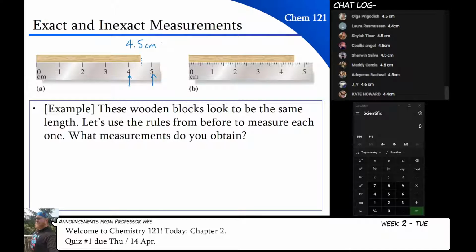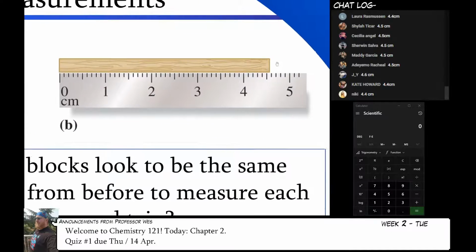And it looks like everybody got that. Very good. If you're off by 1 in either direction, your answer is still okay. So if you wrote down 4.4 instead, these are okay as well. Because remember, you're guessing, and everybody has different perception, right? My vision is actually particularly poor. So if you have better vision than me, which is not hard to do, you might get a different number than me. But we would agree that we would generally get in the same ballpark.